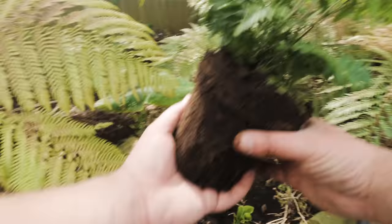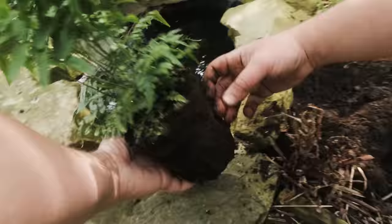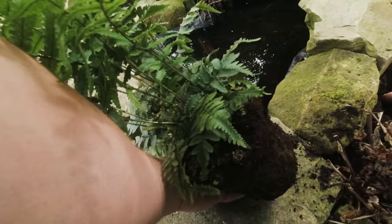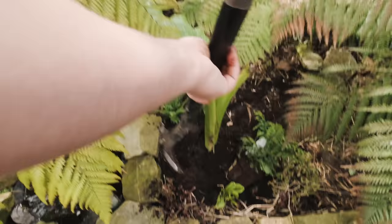You might have seen when I unpacked the gunnera there was a small frog under there. So it's great having a small pond like this. Even a small pond — I can see all kinds of little bugs in the bottom of it from here. It must be great in terms of its capacity for attracting wildlife. The wildlife like the frogs, the toads, even birds drink from it, I've seen them before. So you don't have to have a big garden to do something good for wildlife. I know you've heard it time and time again, but having a small pond really is a fantastic thing that you can do for your part of the world.